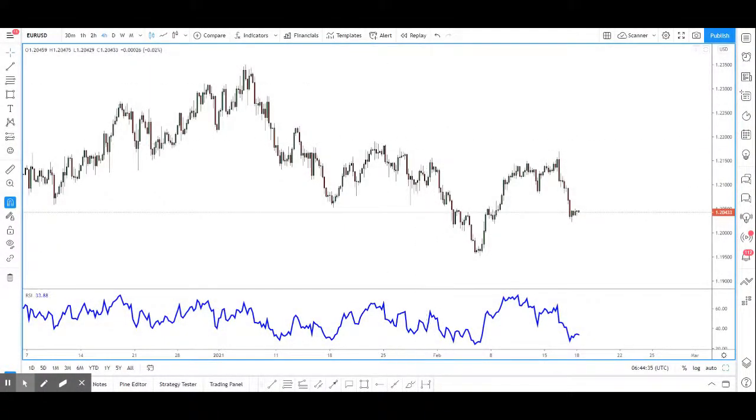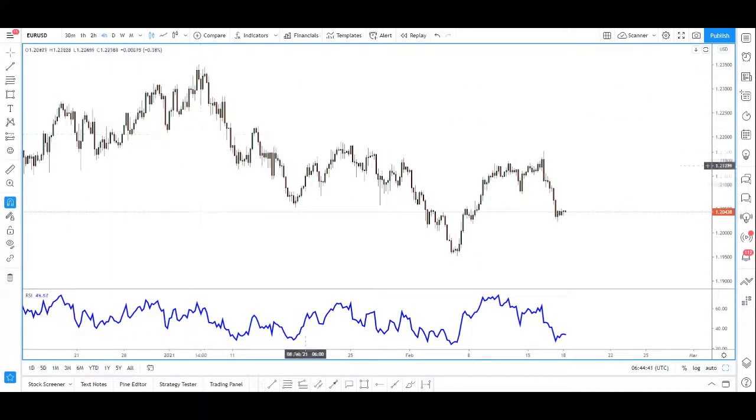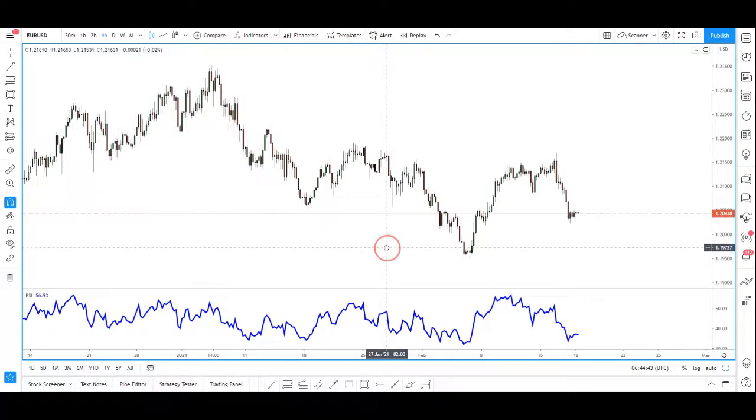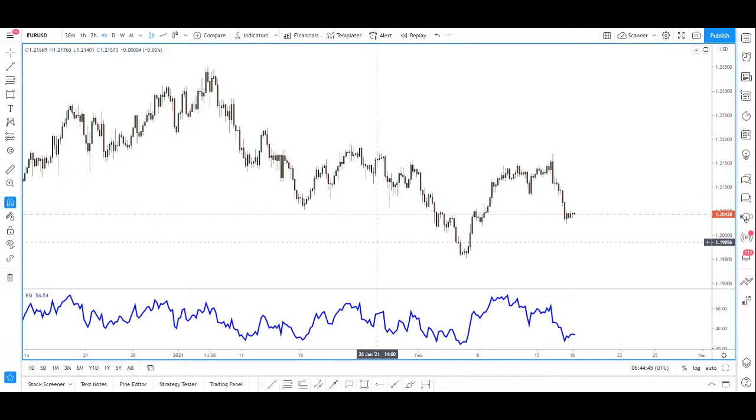And for today's trade of the day, we will be taking a look at EUR/USD. On the EUR/USD, what I have here is the 4-hour chart. There's a very interesting pattern that I want to share with you guys today, especially with regards to how I actually use RSI. So just taking a look at RSI on the 4 hours.